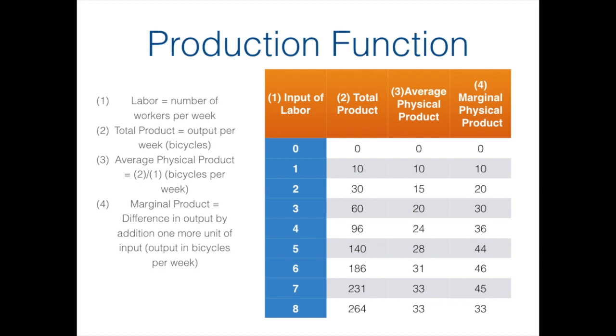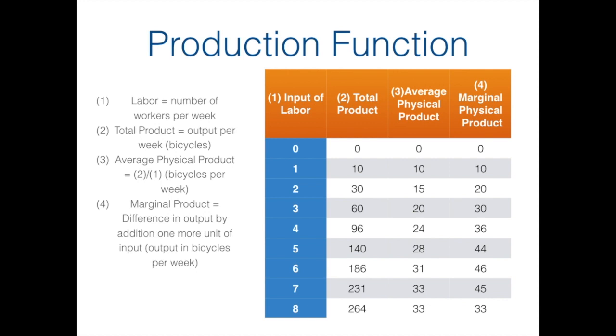Note that the production of one worker is 10 bicycles, while the production of two workers working together is 30 bicycles per day. This does not represent that the second worker is twice as productive as the first, but working together with the separation of duties, the division of labor, the two are more productive. Column 2 shows that increase in production with each worker, and in column 3 the production is further analyzed as the average production per worker. Note that the production per worker initially rises and then levels off. Why do you think that's the case? Column 4 gives a clue by calculating the marginal change in production as each worker is hired.